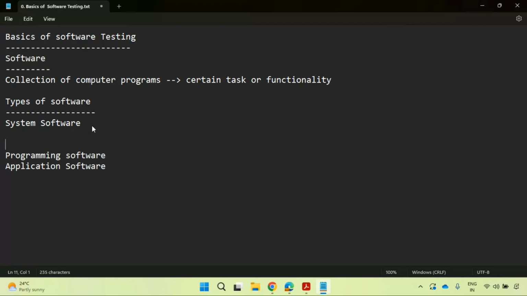What does the system software do? The name itself says system software. They deal with systems, with hardware, with the platforms that they provide for other software.